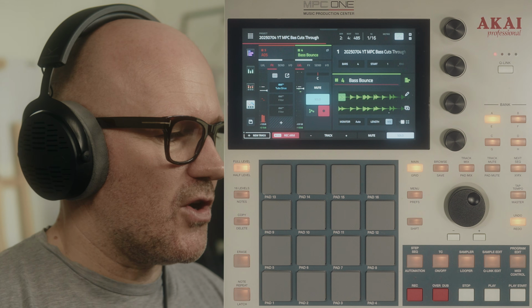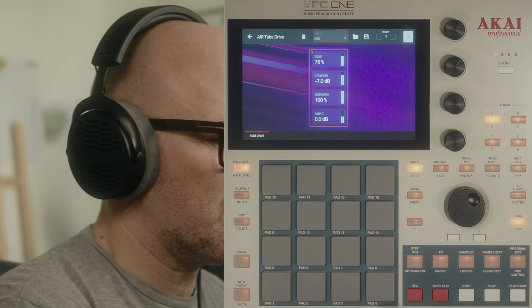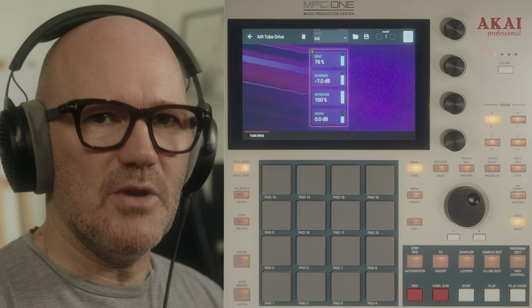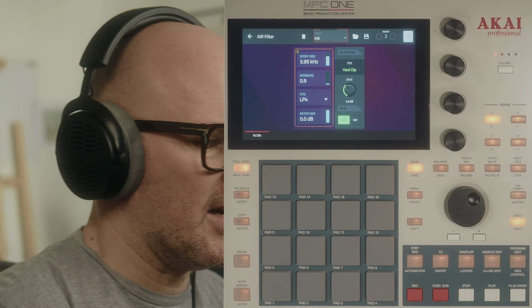But I want a bit more control over that. I'm in tube drive, you can see I've driven it quite hard, changed the headroom, and I've added maximum saturation. And that's absolutely fine, because I'm going to blend that into the original bass line, kind of in a parallel way. So the next thing I've done is I've added a filter.